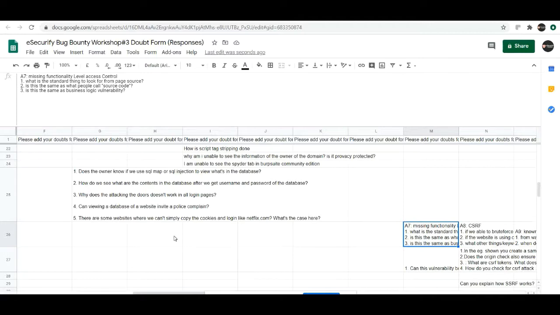From the page source, I have given you a way to find missing function level access control by evaluating the pricing structure of web-based applications. So you can understand what functionalities are available to a normal user, then to a basic user, then to a pro user. If, being a starter user, you are able to fetch the details or access the things of a pro user, then that's basically missing function level access control. You just have to check it properly.